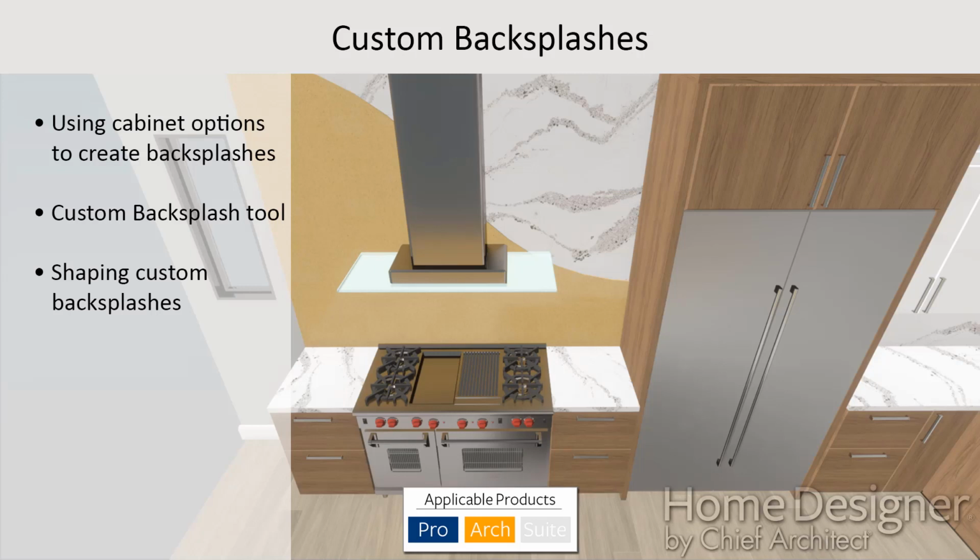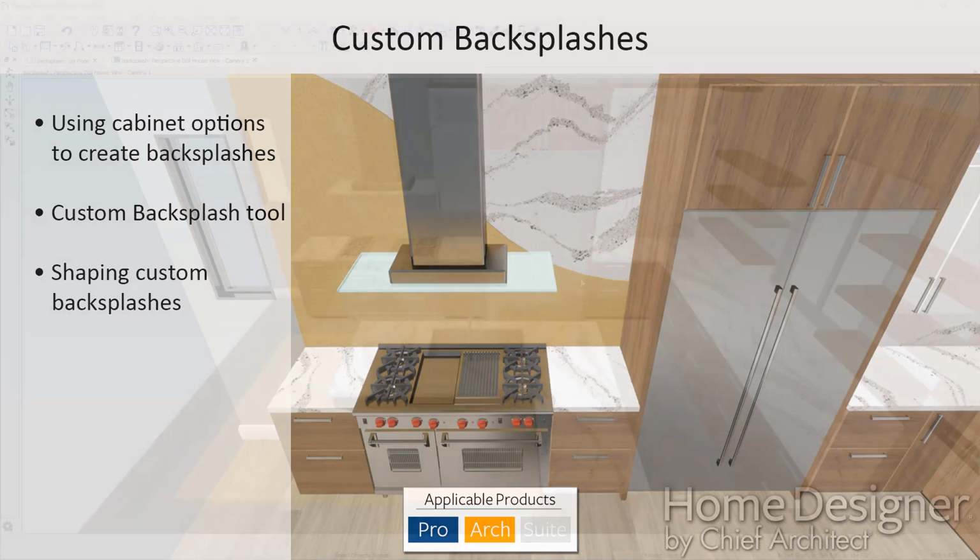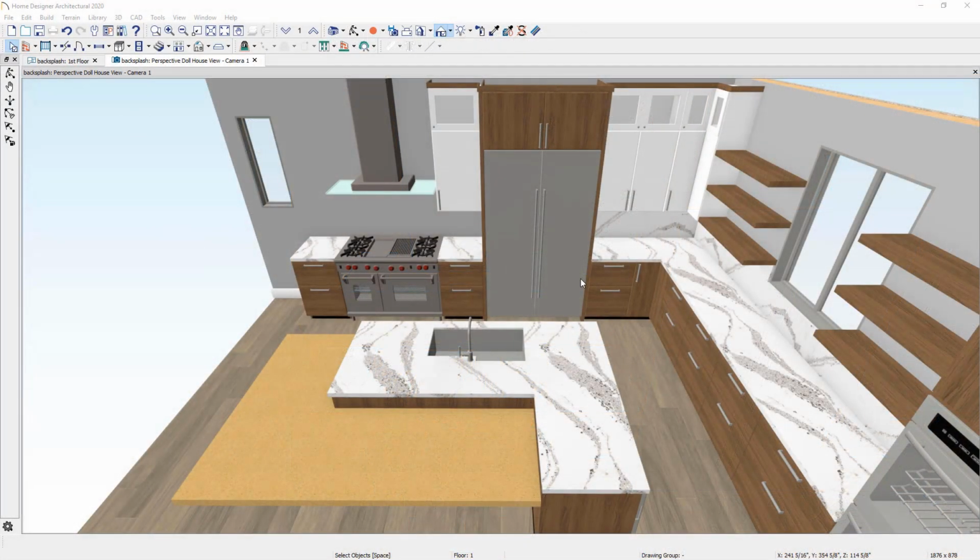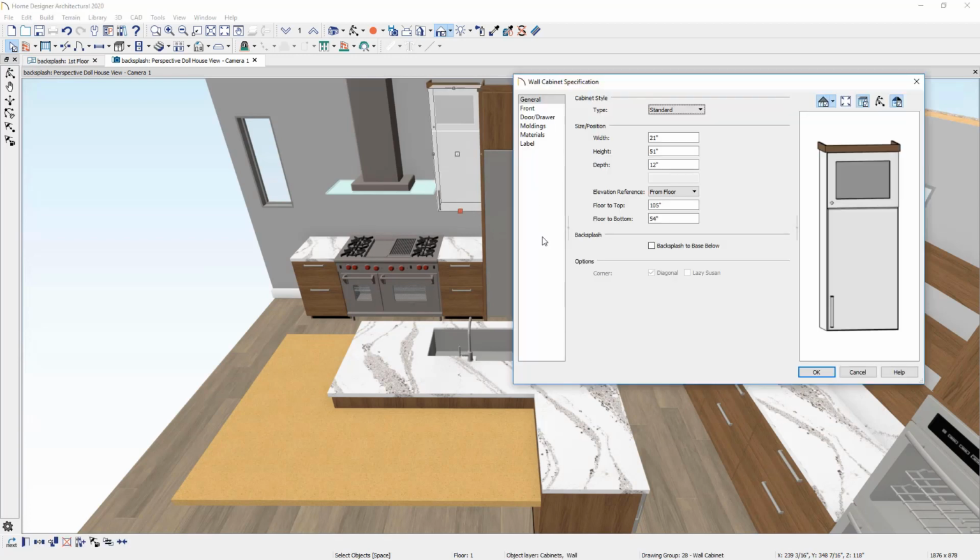In this video segment, we're going to take a look at how to create custom backsplashes using Home Designer Architectural and Home Designer Pro. First, let's take a look at how to create backsplashes using the cabinets themselves. On this wall cabinet, there's an option for the backsplash to go to the base below.